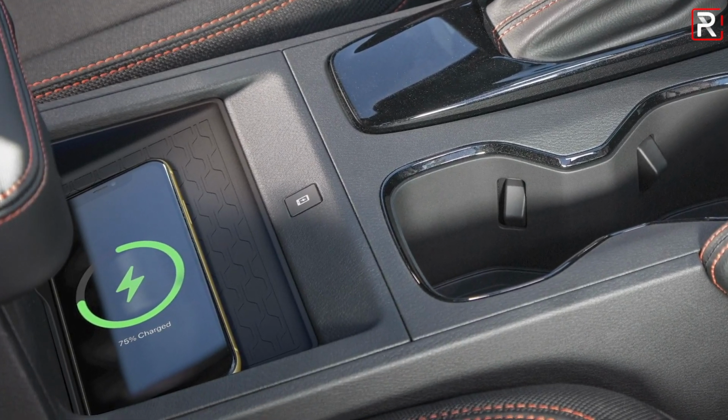If you guys are looking for the latest safety tech features, Nissan Safety Shield 360 is optional. My guess is it'll be included on the SV trims and up, so you'll have things like forward collision warning, automatic emergency braking, lane departure alert. If you want adaptive cruise control and blind spot monitoring, that is going to be an option package on the higher trims. If you guys are looking for Nissan's Pro Pilot Assist system, it's not available on the Frontier.